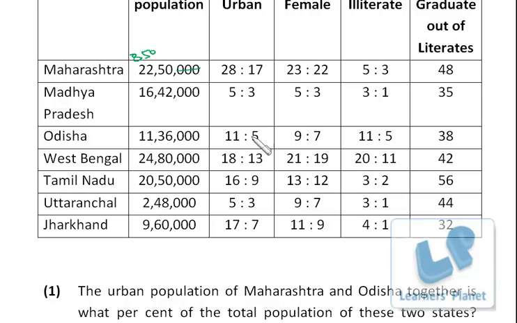Then we have to see urban population of Odisha. Odisha is 5 by 16. Again, I just take it out. 16, I'm sorry, 7 and 1. So it is 5, 1, 5 sevens are 35. So the total is 8 and 3, 11, 1205, right? So it's 1205, and the total population of these two states is 2, it's 5 and 6. I'm just eliminating these 3 zeros. So 0 plus 6, it is 6, then 5 plus 3, 8, 2 and 1, 3, and 2 and 1, 3. So this calculation we have to make.